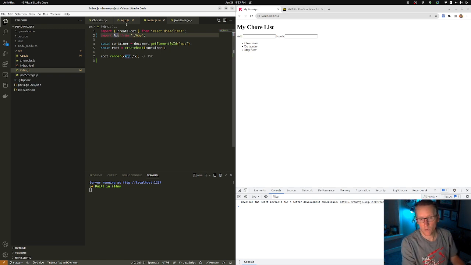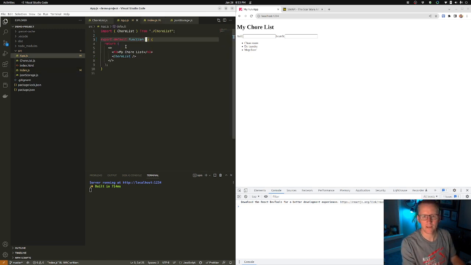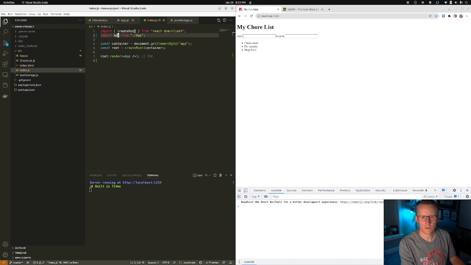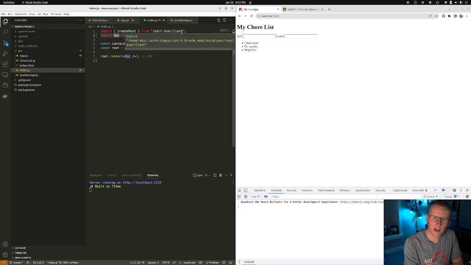And so this is useful. In this case, it works fine because we only have one thing that we're exporting here, right? Just the app. Now, for example, in like the React DOM client, that's like a library. And so we have create root, and probably a bunch of other things that we might want to import.